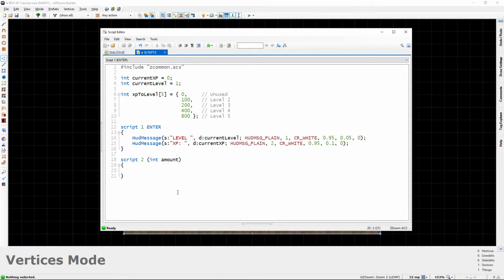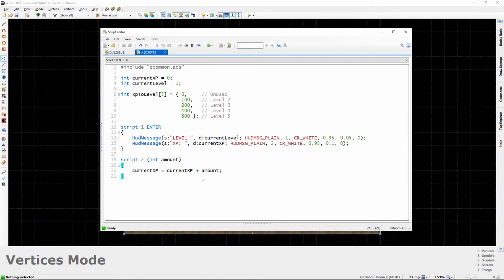So the first thing that we're going to do with this script is increase the player's experience, because that's going to be the main role of this script. So let me type this, and then I'm going to come back and explain what exactly is going on here. We're going to take the player's current experience and increase it by amount. Now we could do this, or we could also type it this way. I guess we'll do it the long way since it's a little easier to read.